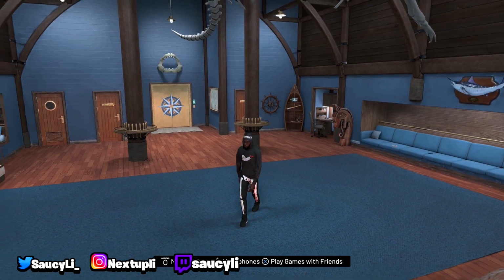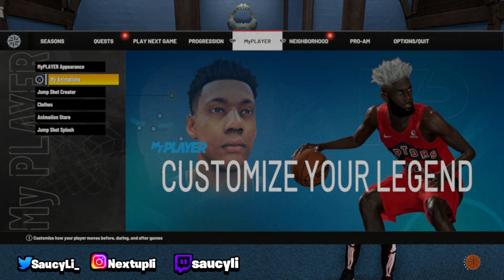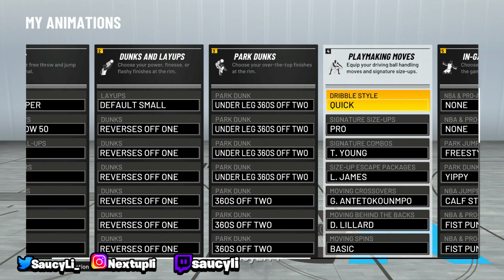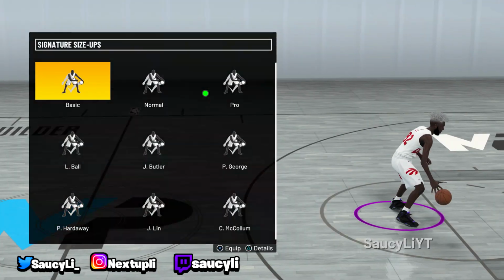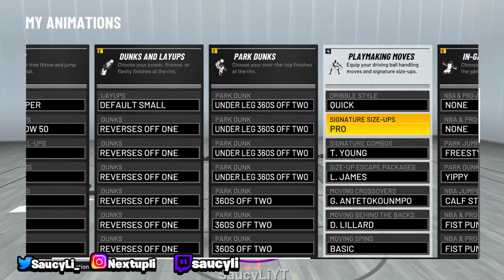All right, man, I'm finna get into the Sigs right now. About to go to my animations. First thing you wanna go to is dribble style. Put that dribble style on quick. Next, signature size up. Put it on pro.